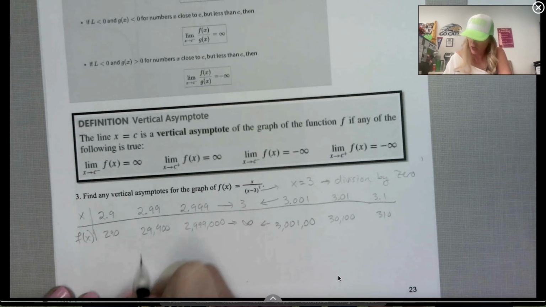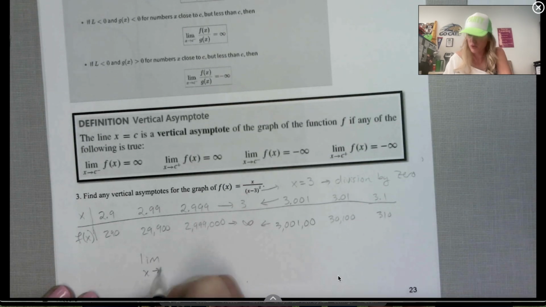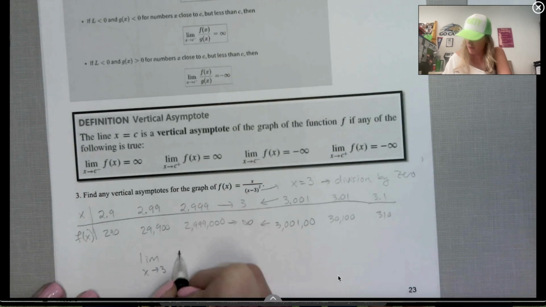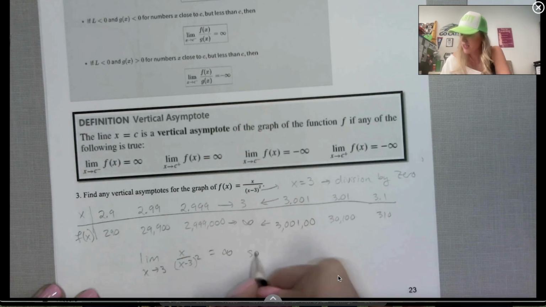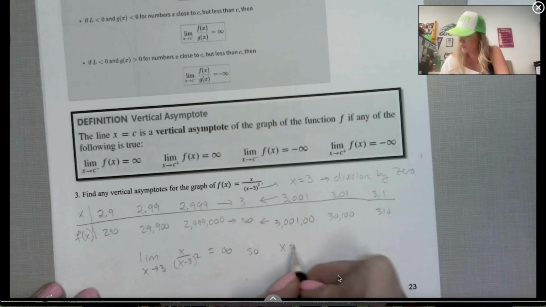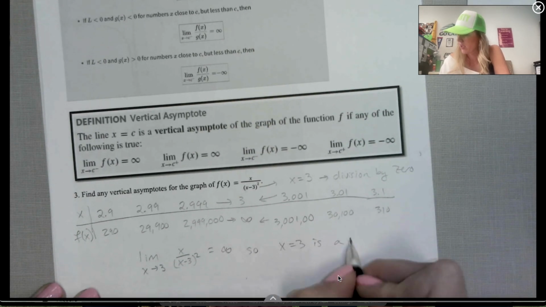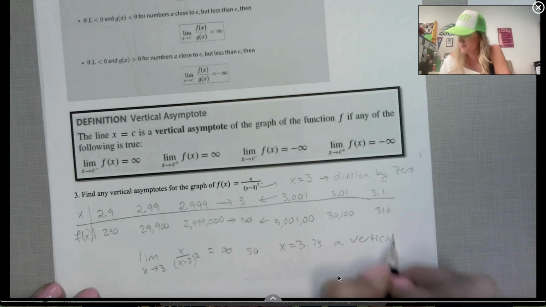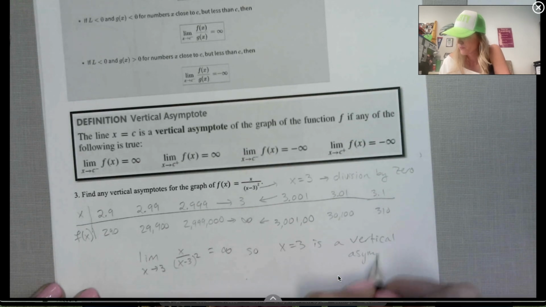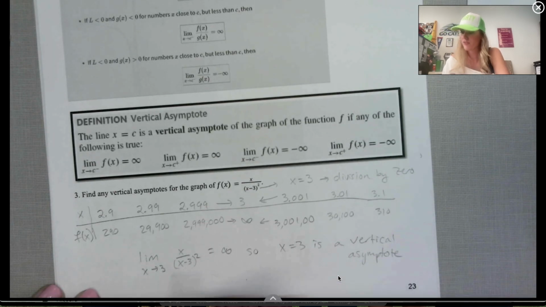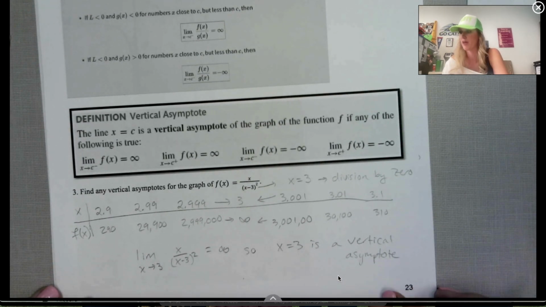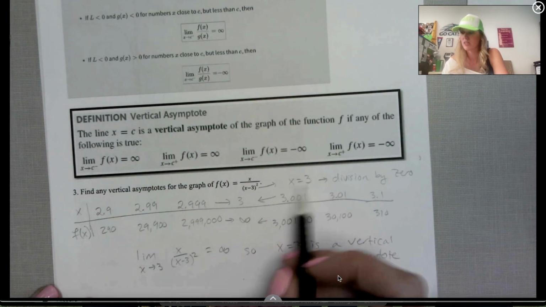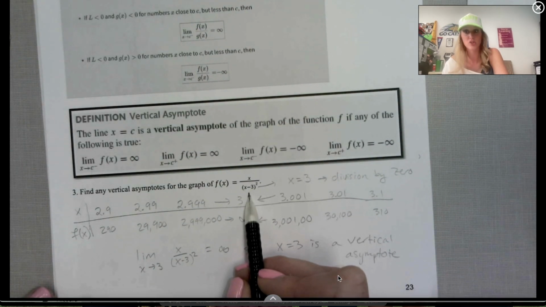So because we have the limit as x approaches 3 of x over x minus 3 squared, because we found that limit to be infinity, that means there's a vertical asymptote at x equals 3. Okay, so limits equaling infinity or negative infinity indicate there's a vertical asymptote at that point. And again, we're kind of starting with things that make division by 0 happen.